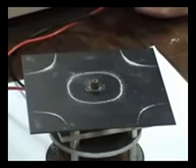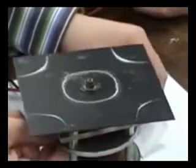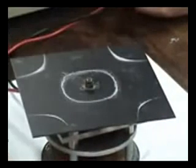So once again, where is it not vibrating? Where it's not. So it's vibrating there and there. I'm also a little top heavy at this end. I'm going to try and turn it down a little bit.